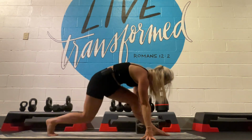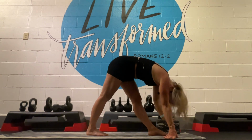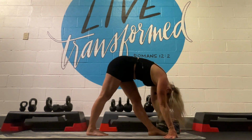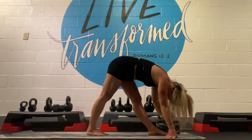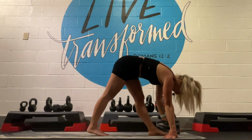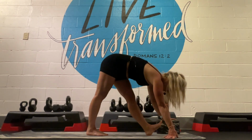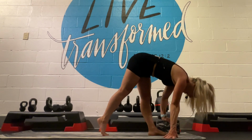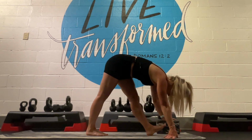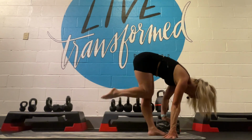Pivot your back foot. Springboard it up. Square your hips. Great option. Use the block over here to create just some support and some space. But we're trying to stretch out your left hamstring here. Breathe in. Exhale. Maybe even rock forward, rock back on this side, noticing how this side feels versus the other side.